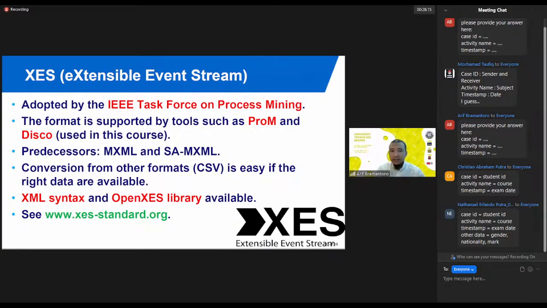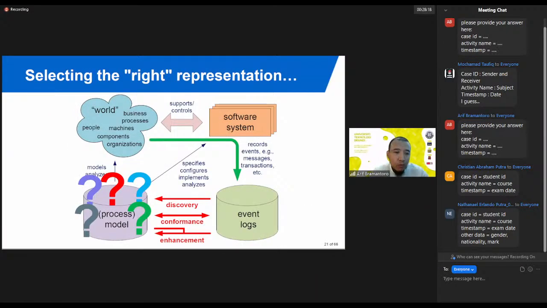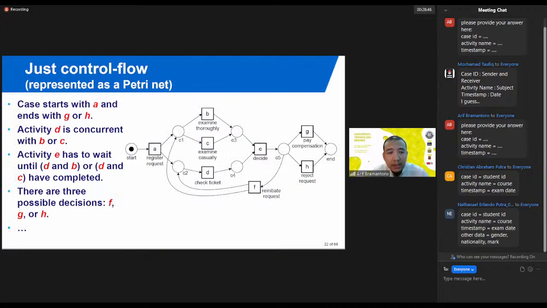The process models. Again, just like with event data, I will give some examples of what kind of process models we are talking about. Before we have seen simple process models that describe the sequence of activities. What are the activity sequences that are allowed in the discovery? So not elaborating on all other perspectives.